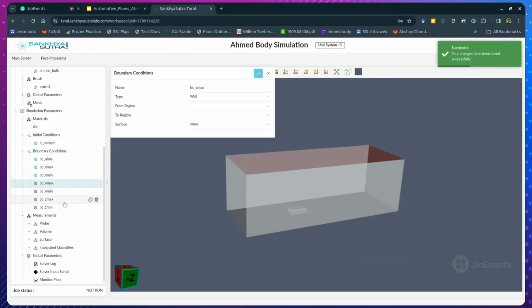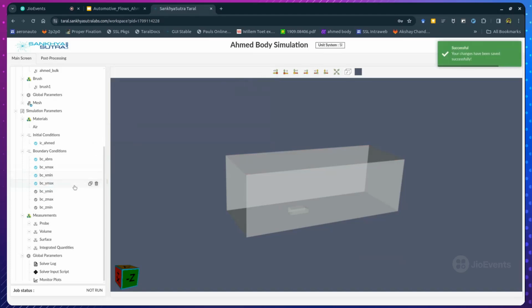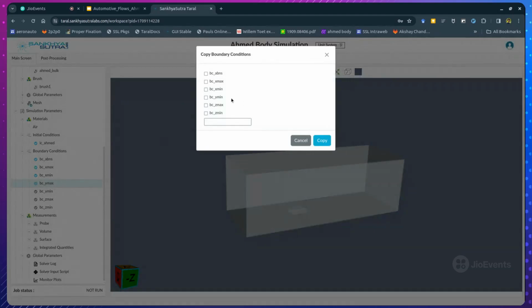So Ymax, Ymin, Zmax, and Zmin, all four of them will have the no slip wall BC applied on them. So I'm going to select from region outside to region fluid. I'm going to save this, and I'm not going to set the boundary condition for the other three patches individually because we have a feature where you can copy the boundary condition from one patch to another.